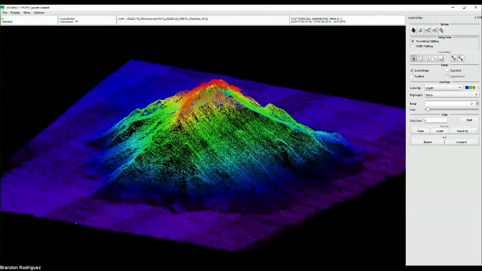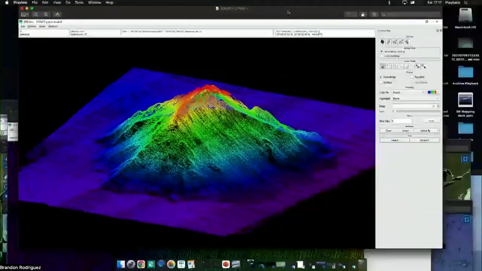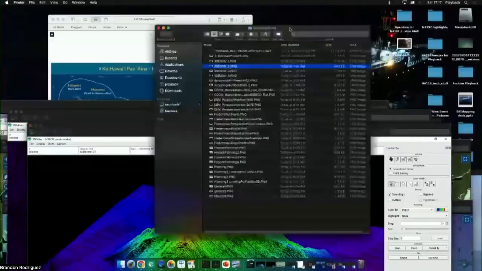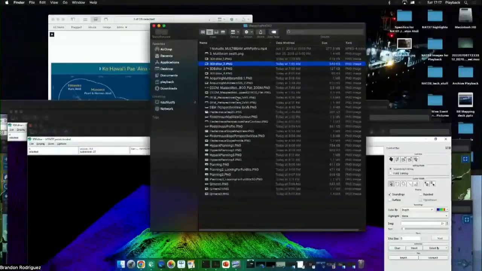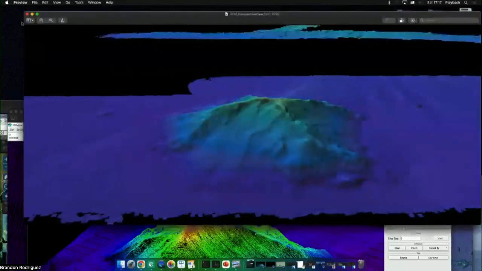Each of these little tiny dots is a measurement or a sounding on the seafloor. And this is what it looks like at the initial stages as we're cleaning it and processing it. And you can just see the really cool detail that we get with the sonar. Then after we clean it and start to get it together, this is probably more the view that you might be used to seeing. And this is a perspective of a digital elevation model.